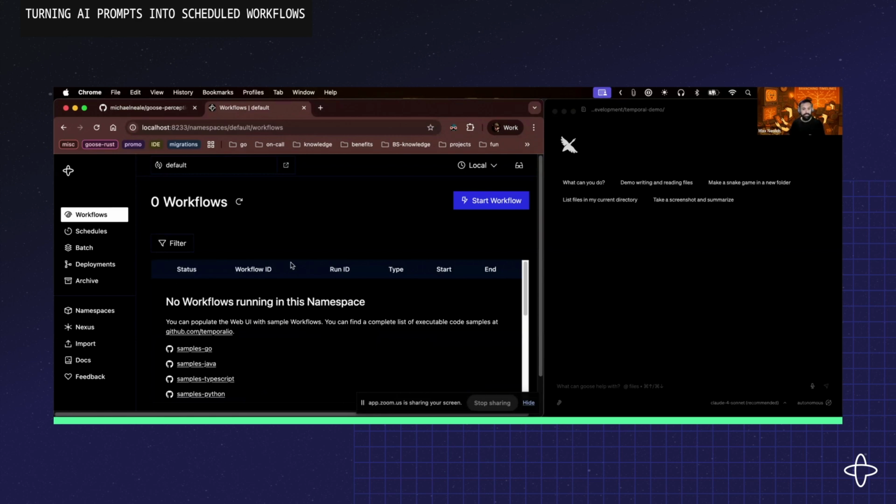And I love it because it keeps Goose contained. We like to keep it contained and not have it call out to too many remote services. But it also allows it to run local commands and local apps on my machine.